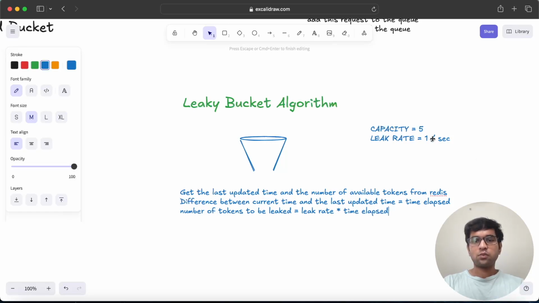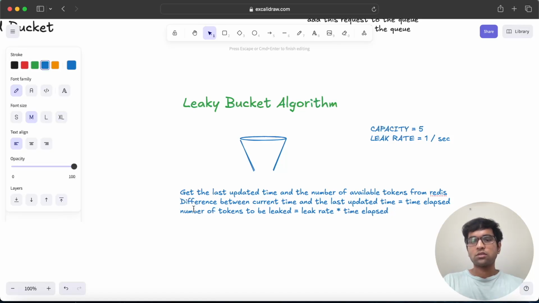As we can see, this is 1 per second, so you multiply it with the number of seconds that have passed, and it will give us the number of tokens that are to be thrown out. So let's say at t equal to 0 we have 5 tokens already present, and then at t equal to 10, 10 seconds have passed, and 10 into 1 would be 10, which means you need to throw out 10 tokens out of the bucket.